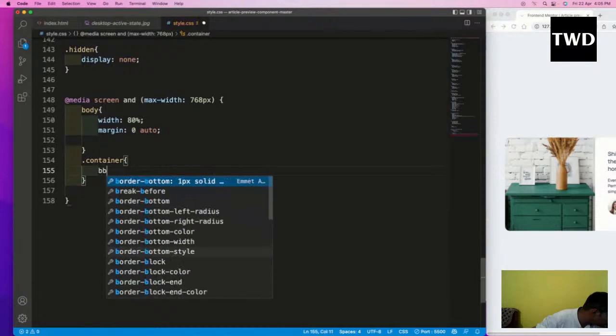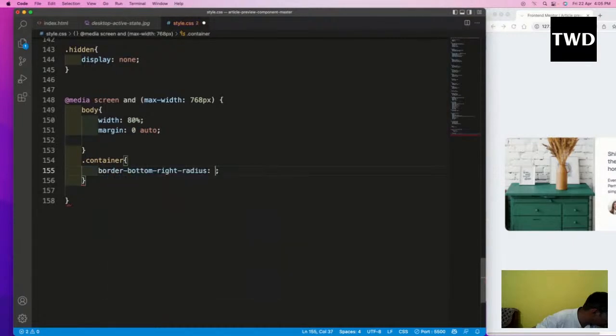Border bottom right radius. No, not this one.